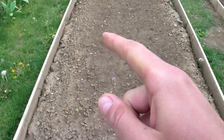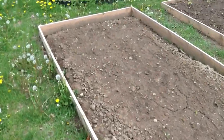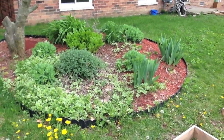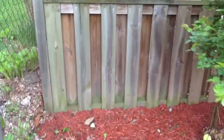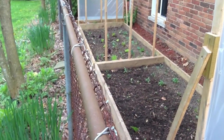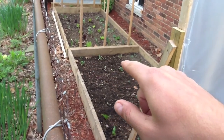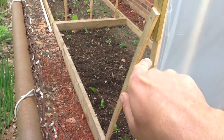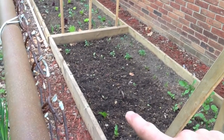All these are cabbage, Brussels sprouts, and more cabbage. There's our English garden. More lettuce, 15 broccoli, dinosaur kale, spinach, lettuce, onions, radishes, Brussels sprouts.